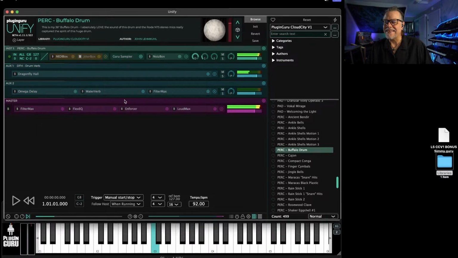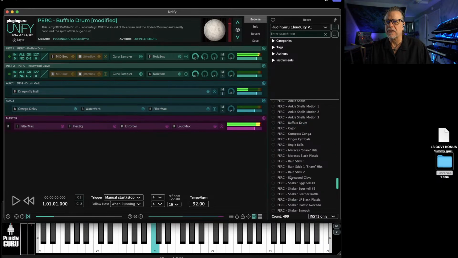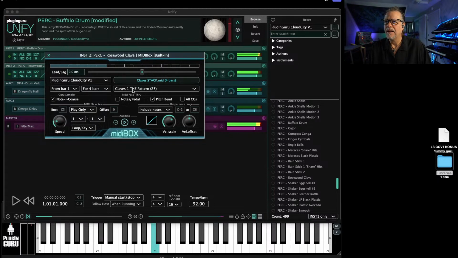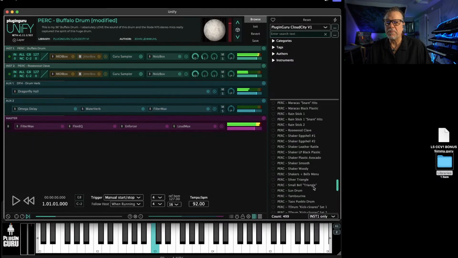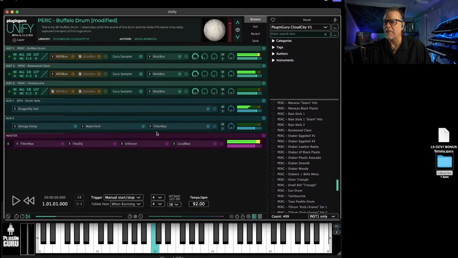So you can take these and in no time at all, go load instrument layer 1 only, let's say rosewood clave, turn on MIDI box, the pattern, and then you have other ones. So you can play with these just to have all sorts of like tambourine, turn on tambourine. You can get all sorts of cool things. And again, right now it's set to transpose by pitch.